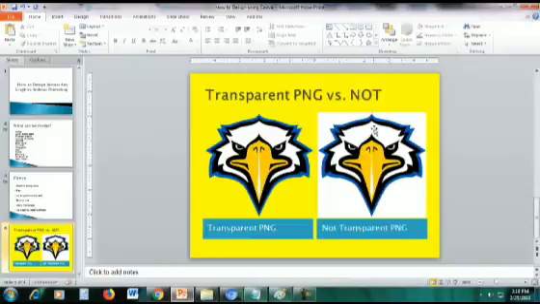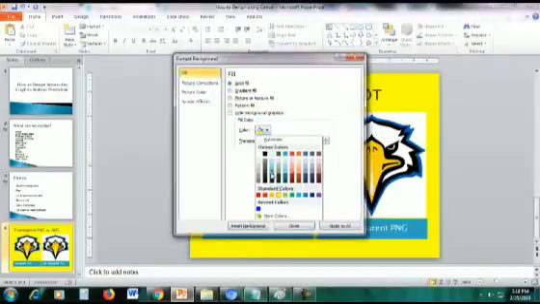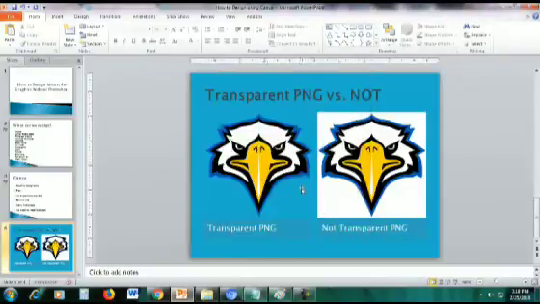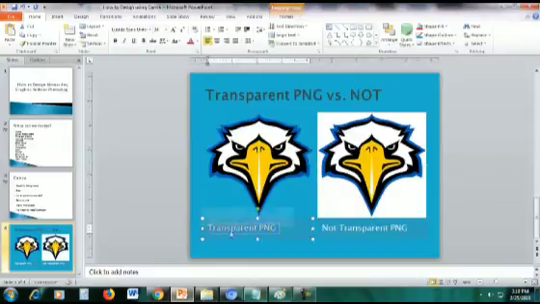If you have a website and you want to change the colors of your website, it is so much easier to do it with the transparent PNG, because it will just follow whatever the color of your website is. But if you don't have a transparent PNG, then the background color will always stay the same. Again, if we change the background color, you can see here that the transparent one follows the color of the background, while the non-transparent one is just white. It just stays the same. That is why we need the transparent PNG background.